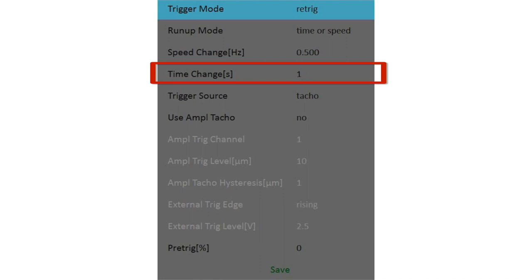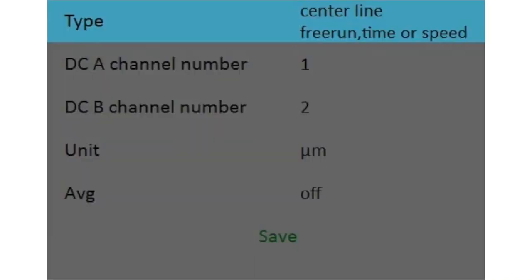It means that when the actual time is higher by more than 1 second compared with last measurement time, then new measurement is taken. The sensor's properties are set already in sensors menu item. We only need to define the center line measurement, and now we can run the measurement.